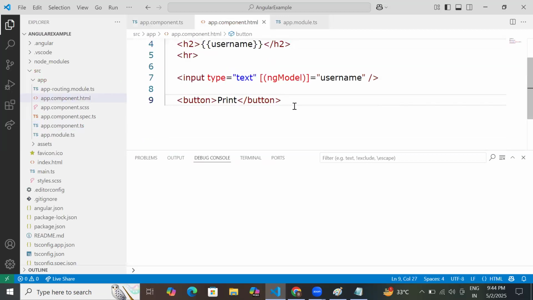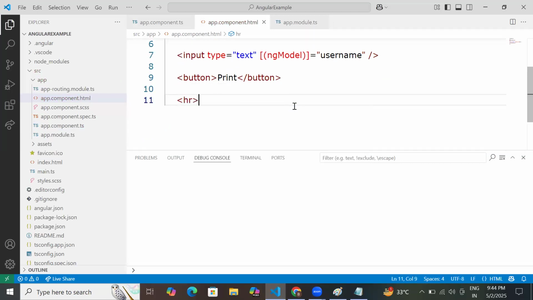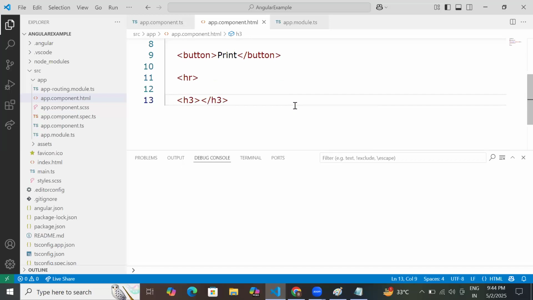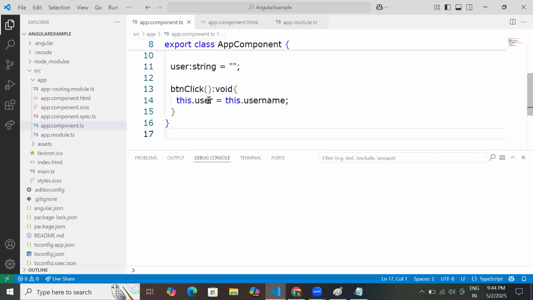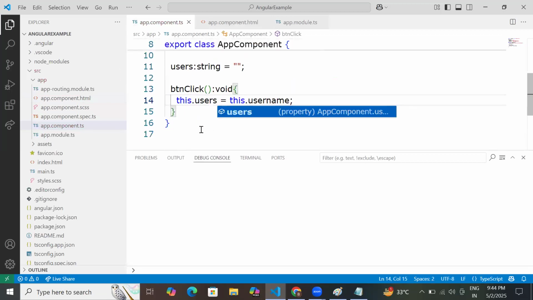Can I use an interpolation here? Say yes or no? H3, I say user. See here, I have a user. Let me have it users. I think it is some property issue, so better to have users.